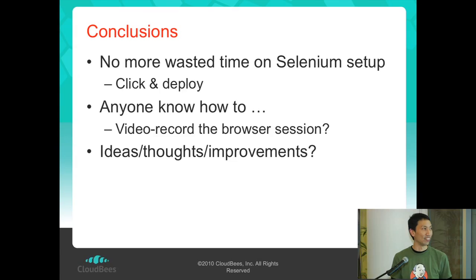Setting up Selenium has never been easier, especially for grid, because practically it is really click and deploy. You can install plugins from the update center from the UI. You could install slaves just from the main UI, and so on. So you really don't have to touch this computer at all to get going with this kind of setup. We recently got another developer inside the Jenkins community who is working on this Selenium grid plugin, so he's looking for more ideas for improvements in this space. One of the obvious things is that it'd be super sexy if you could not only capture the screenshots, but also do video recording.